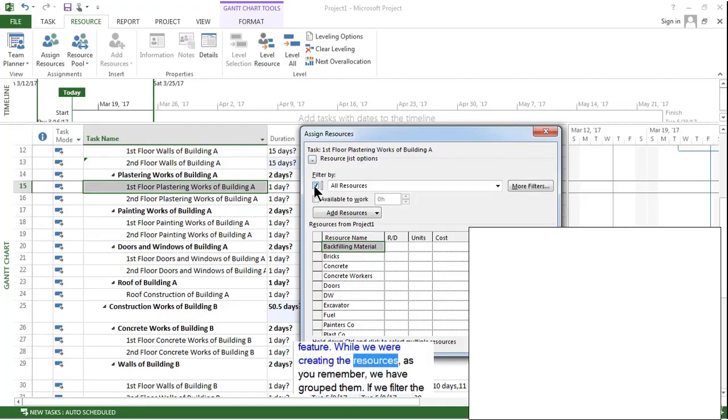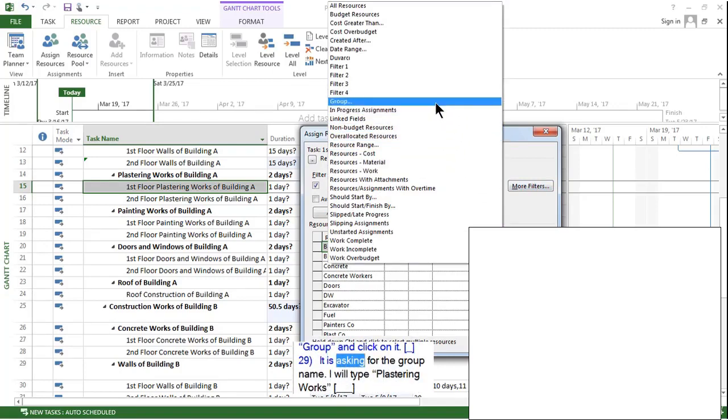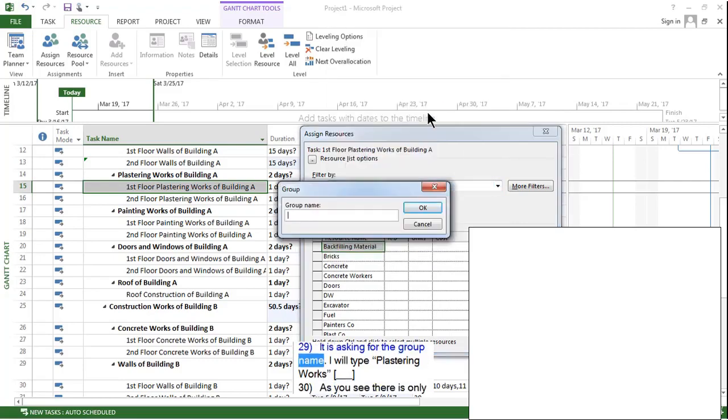While we were creating the resources, as you remember, we have grouped them. If we filter the resources by the group, then we will easily find the resource we want. To do that, I click on All Resources, find the group, and click on it. It is asking for the group name. I will type Plastering Works.